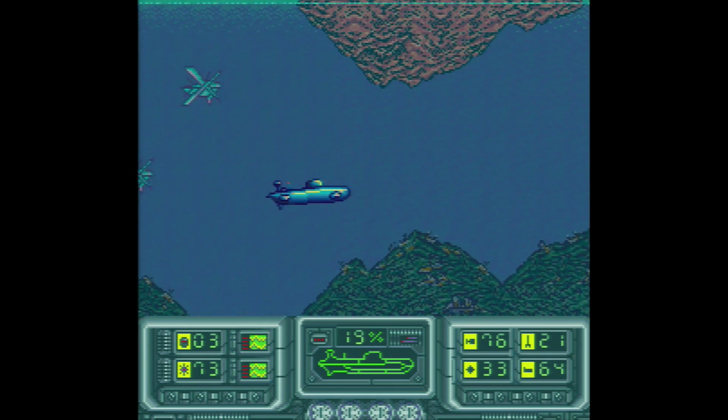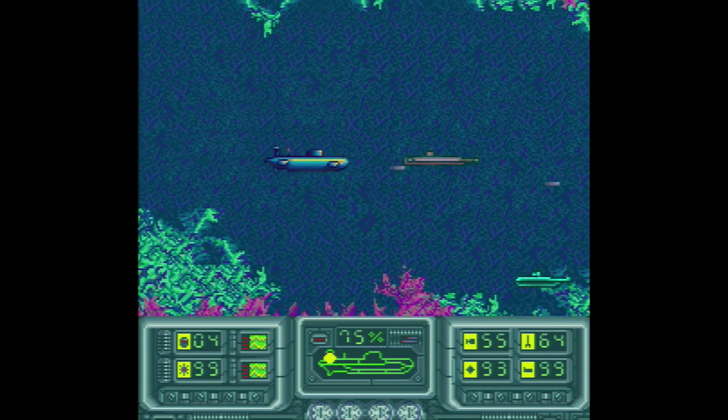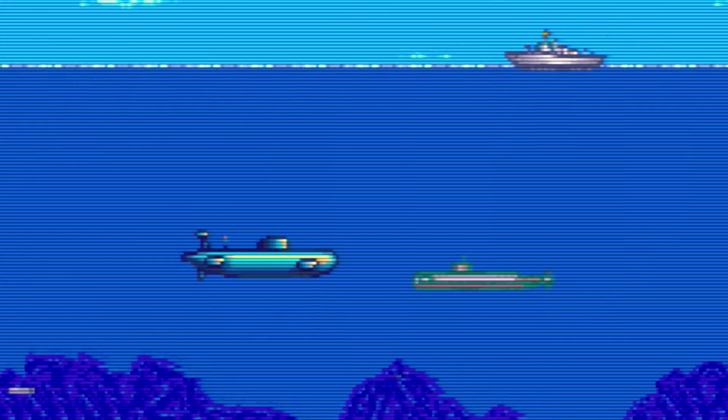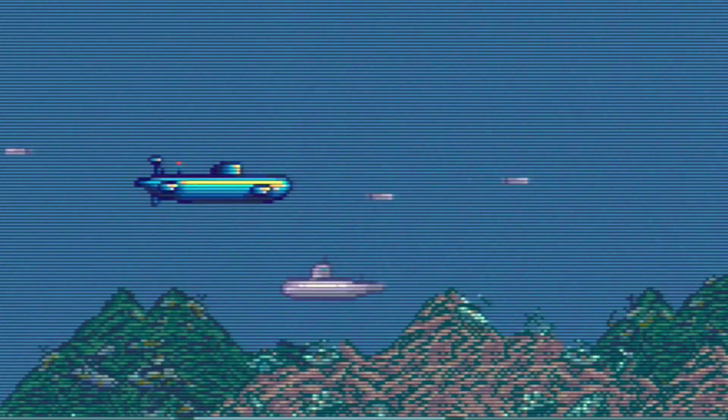I mean, they look fine, but there's not a lot of detail here. You have lots of other submarines, ships, and aircraft to take out as you make your way to the end of each stage. Luckily, your sub is equipped with all sorts of firepower. You have missiles that can shoot straight up, which are great for anything above you. You have torpedoes that shoot straight ahead.